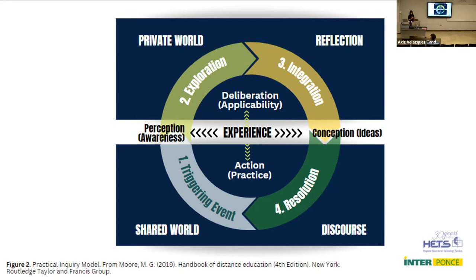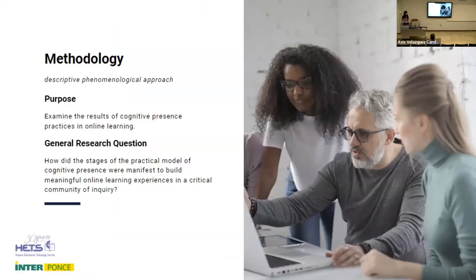Sometimes when I used to do this at the beginning, because really, I've been an online professor for many years, at the beginning I said, why are they writing about this? Why do they always have to say, I agree with what you're saying? Why can't they disagree? Why can't they give a different opinion, a different perspective? It is that sometimes the way that we present the activity doesn't give space for students to do that reflection phase and also the iteration or exploration process. So I'm going to be talking a little bit more about the stages when I show the practical phase of this process.